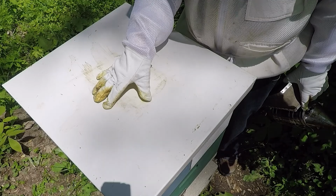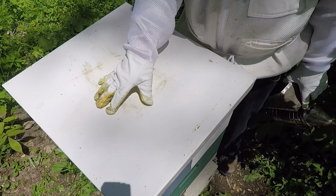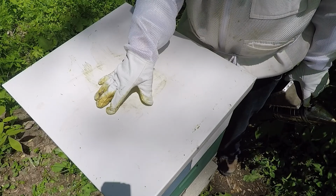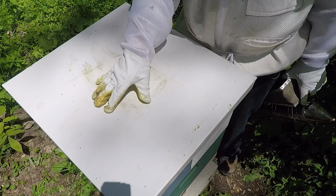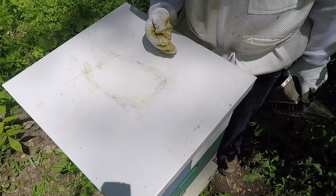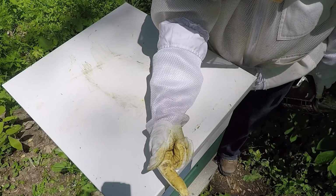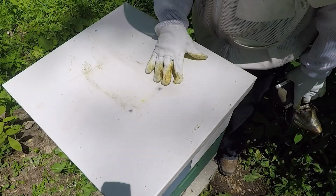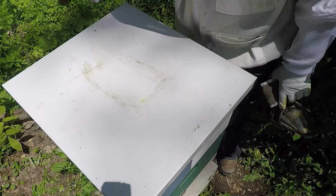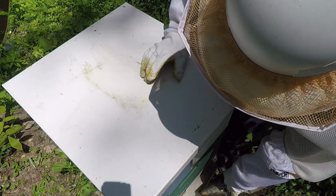So I'm going to open it up, and you'll take a look at the 5 frames. We'll look for the queen, obviously, see what she's doing, and even if they swarm, or they're looking to swarm, we got another half that we might be able to move them into. Now, this nuke has one entrance that goes in this direction. This half has an entrance that goes in the opposite direction. So let's see where we are.